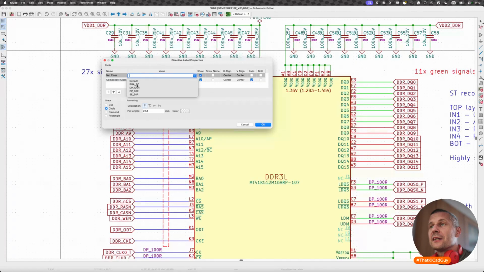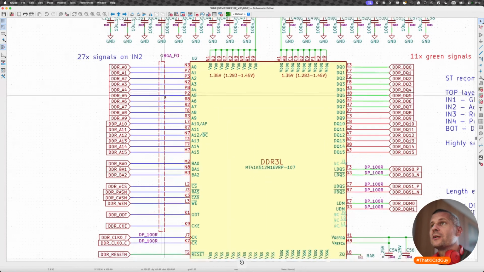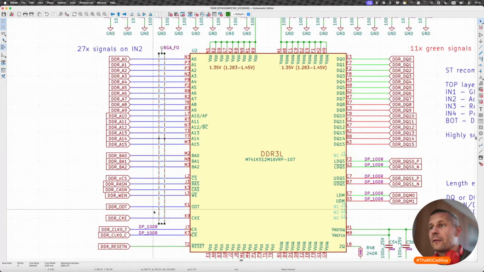So the net class is BGAFO, and we don't have a component class for it. And this creates our directive label. So it means that this rule area is driven by the BGAFO net class.